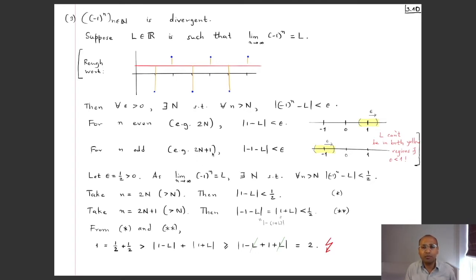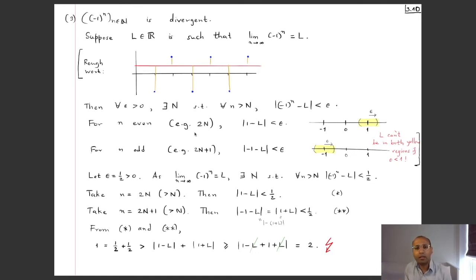then this is equal to -1, and so you have that the mod of -1 minus L is less than epsilon. In other words, the distance between -1 and L is less than epsilon. So if I look at this width epsilon around -1, then L has to lie over here. But you see, if the epsilon is smaller than 1, then there is no overlap between these regions. They will start overlapping only when epsilon is equal to 1 or bigger.